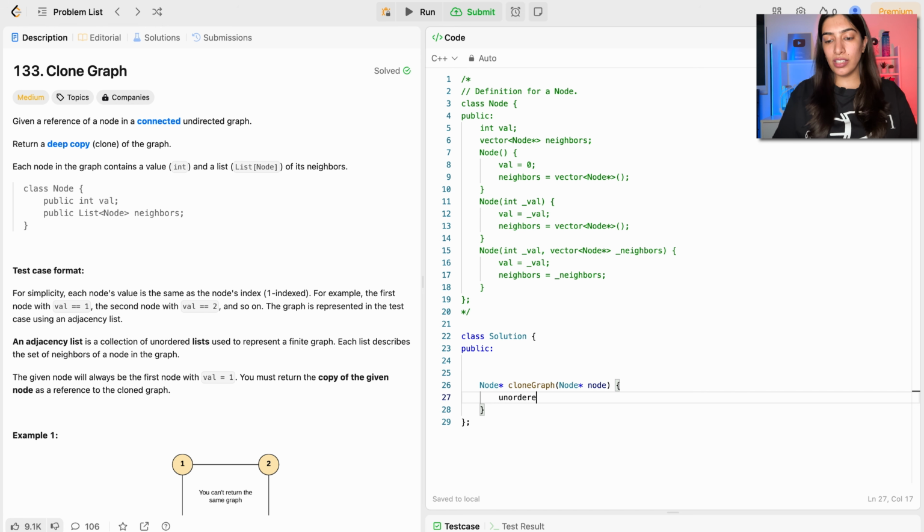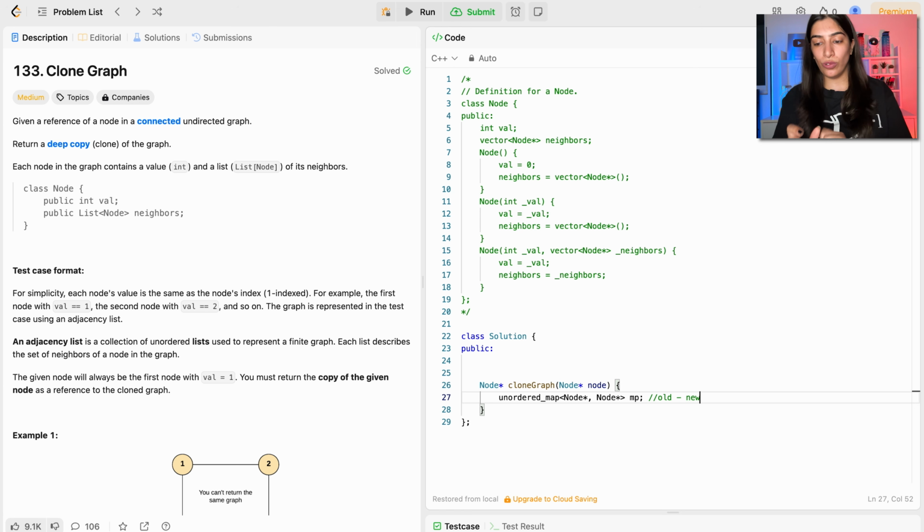Starting with creating the hash map, an unordered map, and the map is from what? It is from node to node itself, right? So we are given the node. This is how the node looks like: this is the value, then the vector of neighbors. So it is from node to node itself. Node, not integer to integer, because I need to attach the node itself. So for this node, what is the new node? The new node is also of type node star only, but it has new memory allocated to it. So I'm just calling it map. And how does it look like? It looks like this: old, and then we have new. So the old node is the key, and the new node is the value basically.